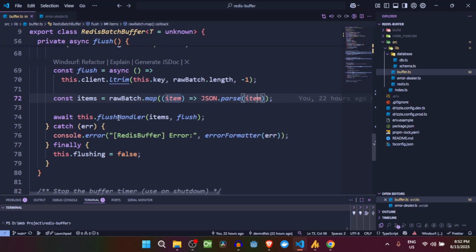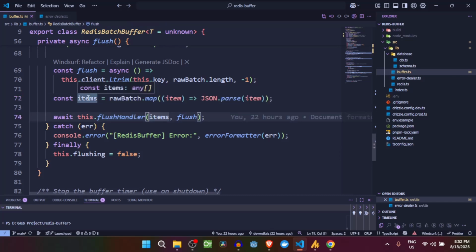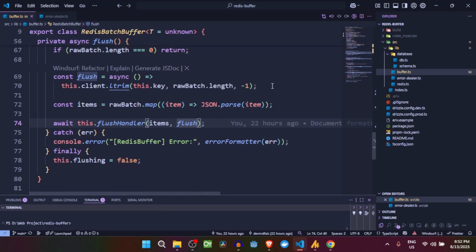Then we call the flush handler which is provided by the user, I mean where we create an instance of this class. Here we get all the buffer data of that batch or time period as the first parameter, and this flush function is passed as the second parameter. So from the instance we will pass this, and we also get two parameters there to perform the operation.